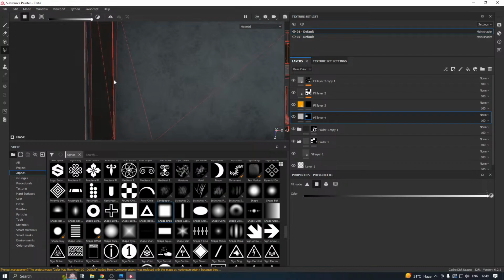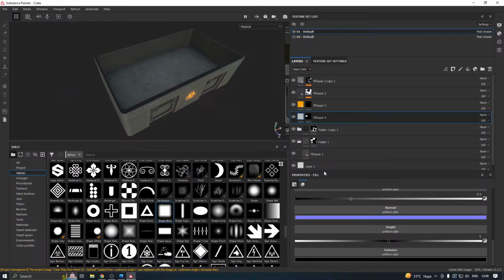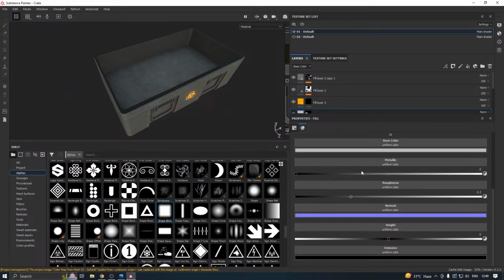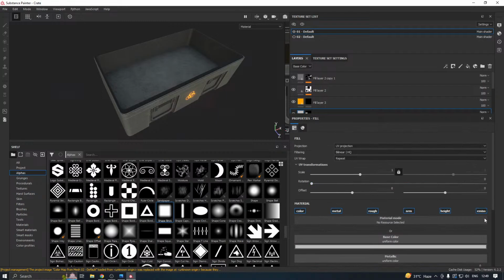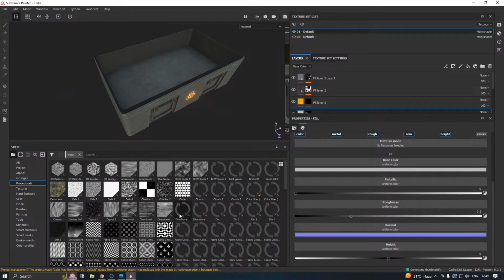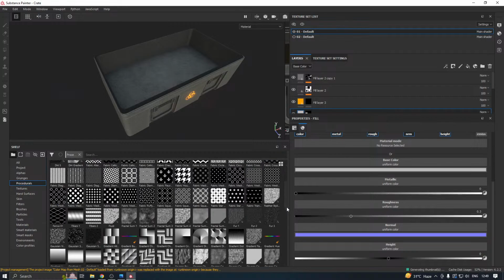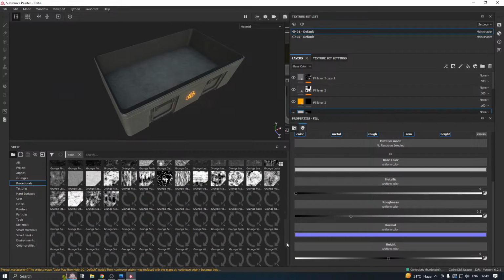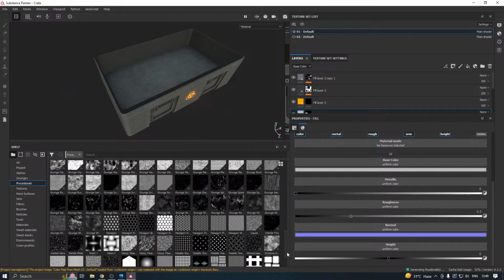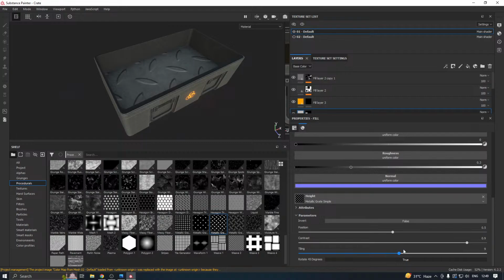We select this part, and in the materials, we don't need the MSC here. You can go to this procedurals and add a pattern. Something like this. Right. Okay. Increase the tiling.